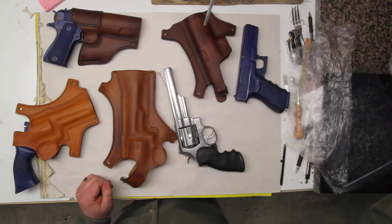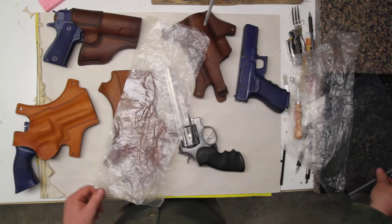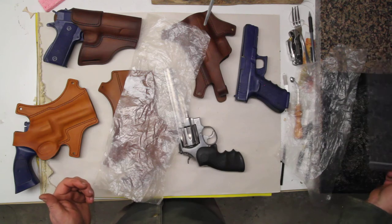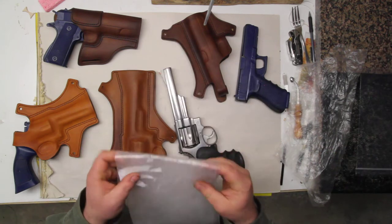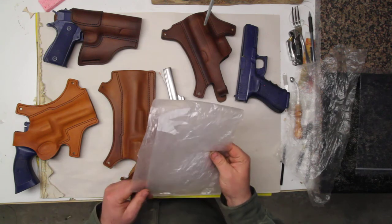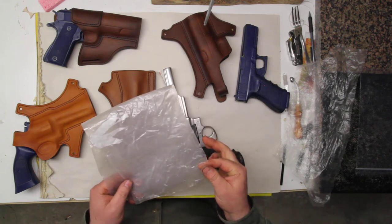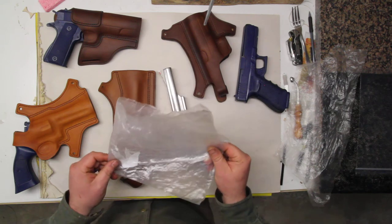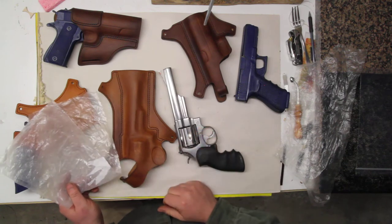The best thing I have for breaking these in is plastic bags. We've started to include a four-mil thick plastic bag when you purchase a holster from us — your holster will come in that. But if you don't have the bag it came in, you can go cut up some ziplock freezer bags; that's about the thickness you want. There's also another trick using a sock — it's an old-timer technique of wrapping a sock around your gun and then sticking the gun in the holster.